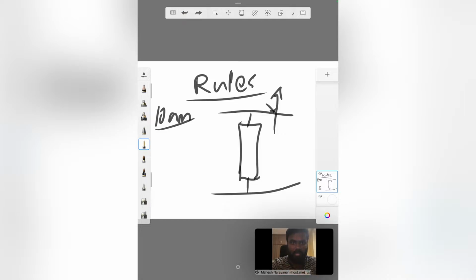Suppose it is the reverse, and the next candle is crossing the low of the 10 a.m. candle, you have to enter here and your stop loss will be this level. This is the basic fundamental rule. Whenever you enter a trade, make sure your stop loss is within the 1% risk defined for any particular trade. If the stop loss is more than your 1% risk, then adjust the position size accordingly, and if you cannot adjust the position size accordingly, then you just don't enter that particular trade.